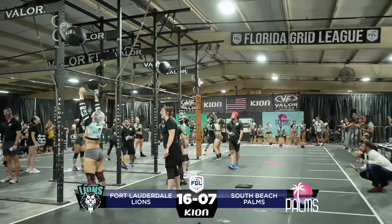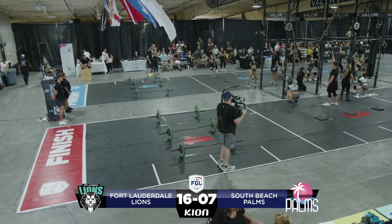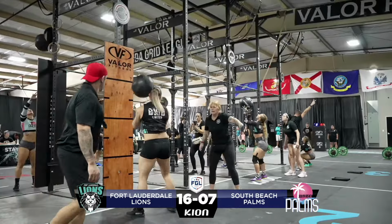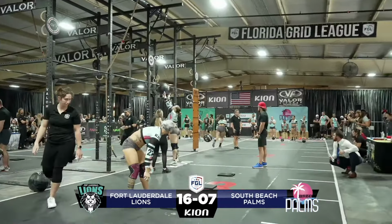And we are watching for hands from our referees. Hands are up for the Lions. Hands are up for the Palms. 4 reps remaining. 3 reps. And Sellers is going to tag out for the Lions.